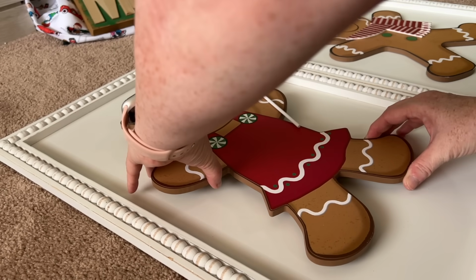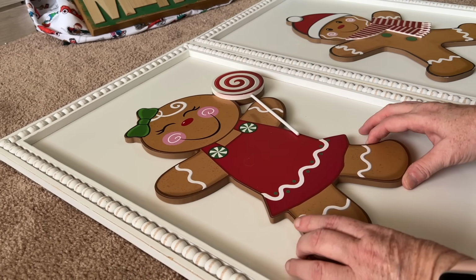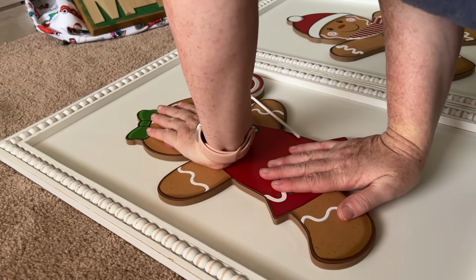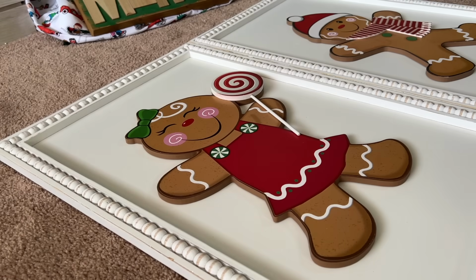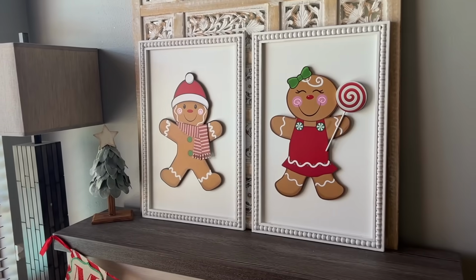But if you went to Dollar Tree, and picked up their wooden gingerbread and either a canvas or one of their wooden canvas signs, you could definitely make two gingerbread signs for less than $10. So definitely different price points, but I love the size of these. And y'all, I cannot wait to show you my gingerbread kitchen when I get it all set up.